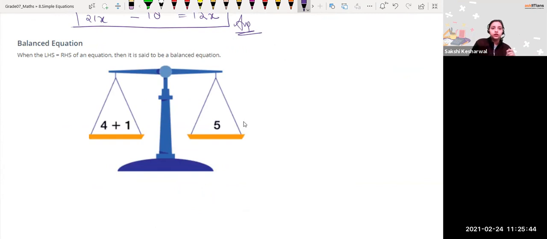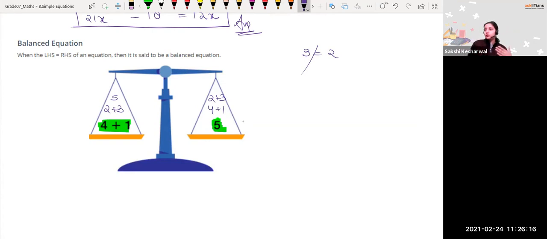If it's written 4 plus 1 on this side, then there has to be 5 on this side, right? Or if you write 2 plus 3 on this side, then it has to be 4 plus 1 on this side, right? Whatever you want to take, you cannot write just anything. If I say 2 is equal to 3, is it true? No, this is not true. The same follows with the equation. That is why we write the equal to sign. 2 is an expression, 3 is an expression, so they have to be equal.